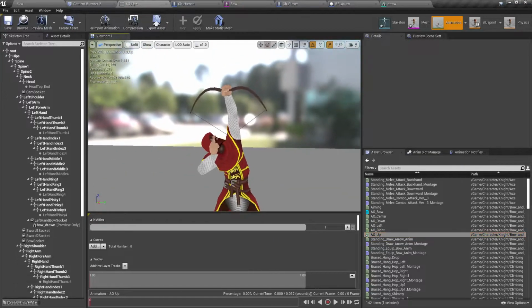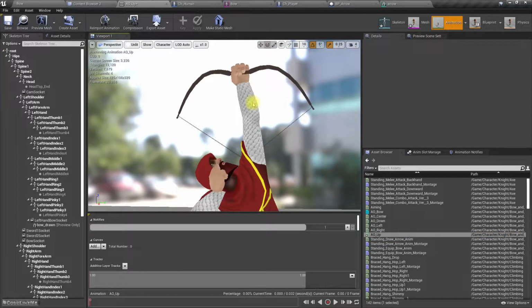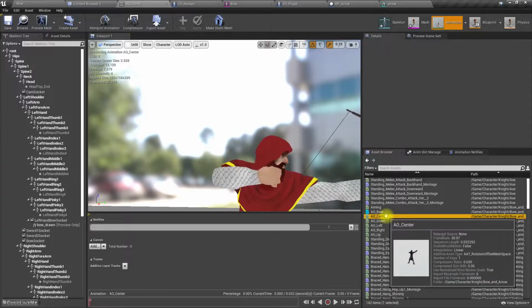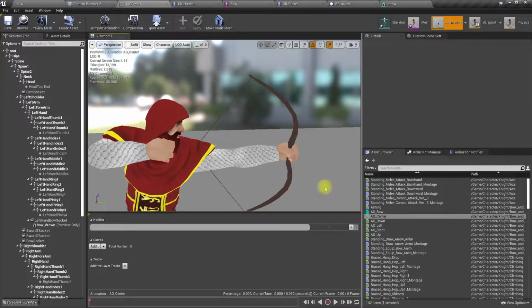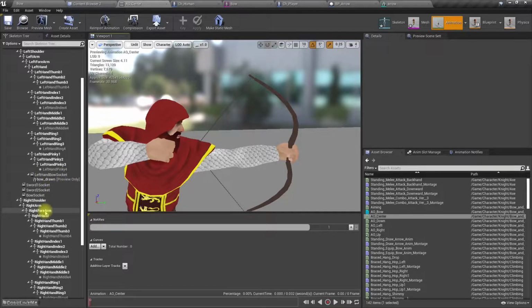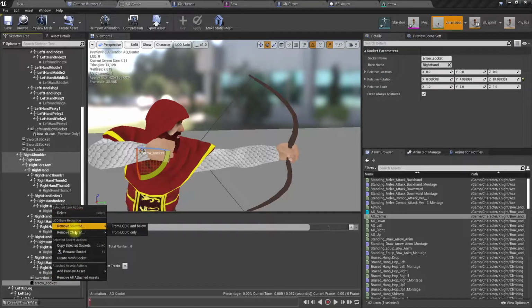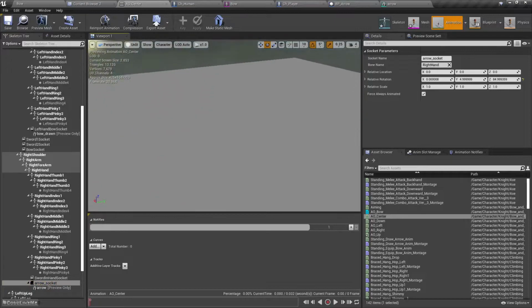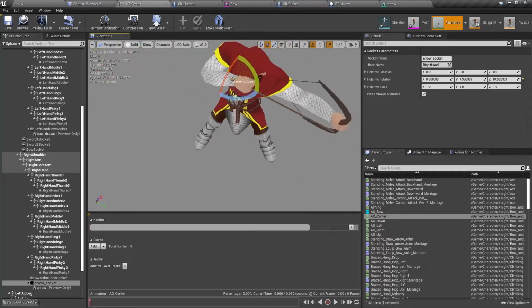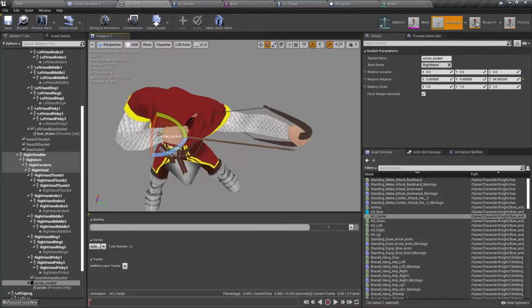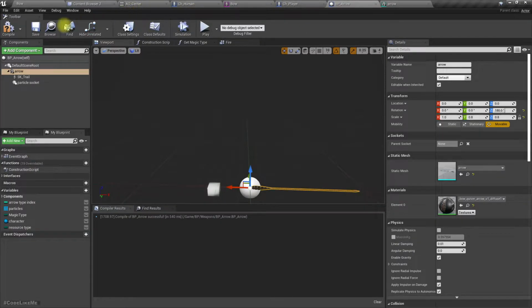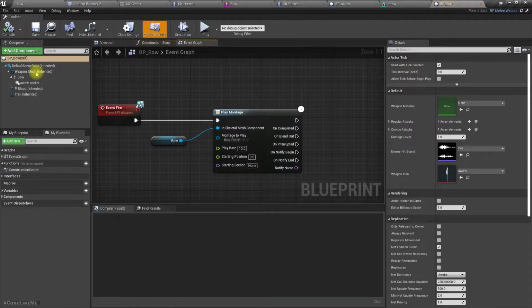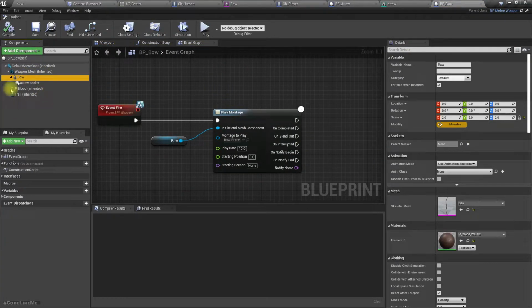In AO up, now we have the bow like this. Right, let's start with the center. Let's add the arrow as well to the right hand. And you can see the bow should be here. Oh wait, I think there is a scaling in the bow blueprint as well. Yeah, it's twice the size.